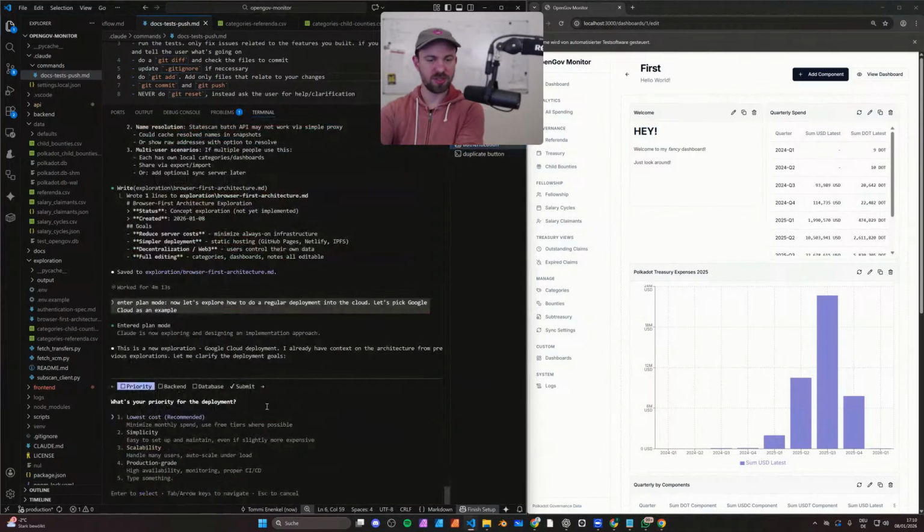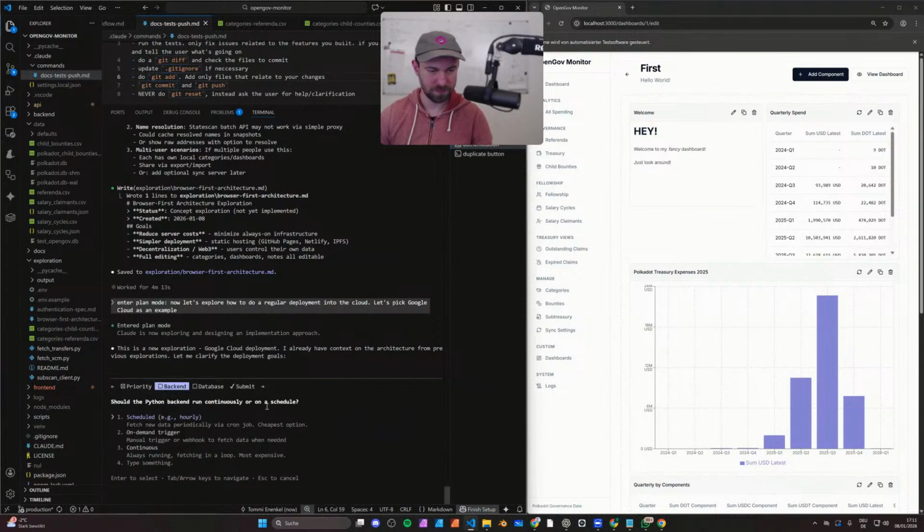Okay, what's your priority for the deployment? Easy to set up and maintain, even if slightly more expensive. Handle many users, production grade. I would say lowest cost and simplicity.